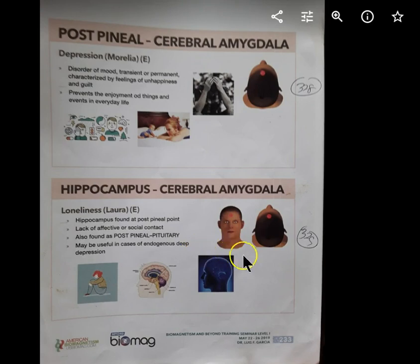Place a red for loneliness. You can do both these placements. You can leave the black on and do 15-20 minutes with this placement here, and then you could place the red over to the front of your forehead here, right where they say your third eye goes, and you would keep the black there and take the red off that way. This helps against deep depression. All right, and lack of effective or social contact.